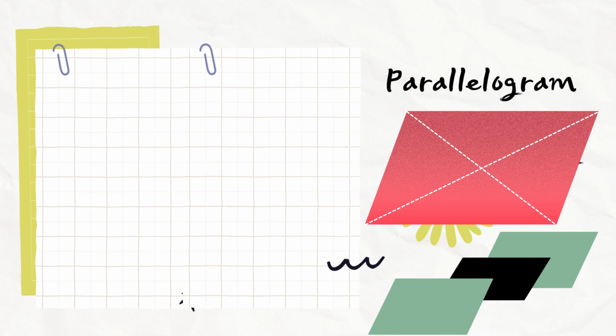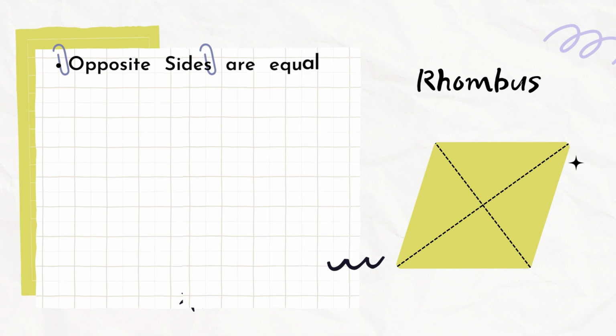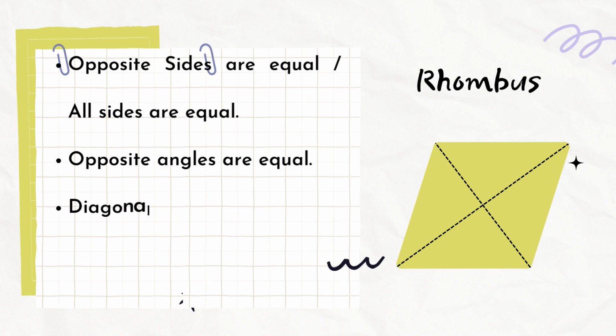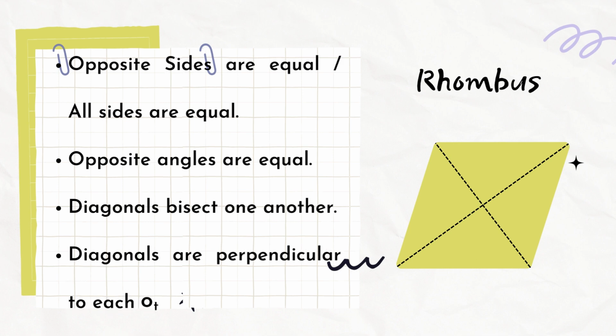Moving towards our next quadrilateral figure, that is the rhombus. What is a rhombus? Again, to remember it, I can say that the slanted shape of a square is known as a rhombus. Here it is written that the opposite sides are equal, but I can say that all the sides are equal. The reason is only that it is similar to a square. But it's better to remember that opposite sides are equal, like other quadrilateral properties.